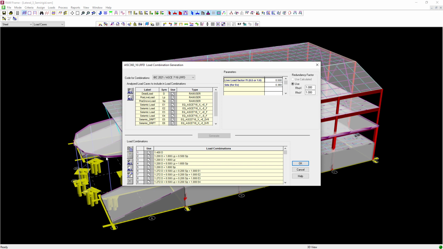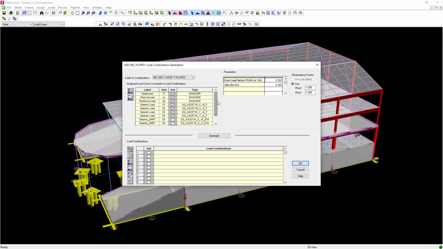Here, I've selected my steel design code, and I'm going to generate my load combinations. Now, for this particular model, I want to specifically use the seismic load cases that were generated for member forces and not for drift in the code check requirements. So I have the option to go ahead and unselect particular load cases within the load combination generator. Let's go ahead and unselect the load cases that we would not like to use in our code checks.